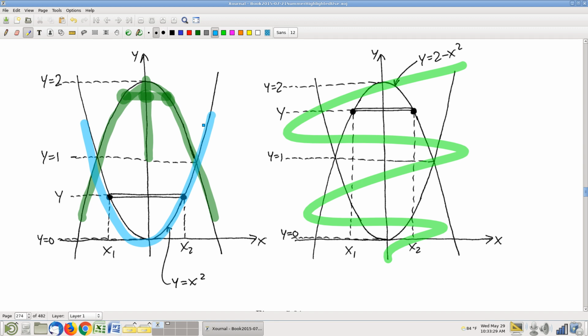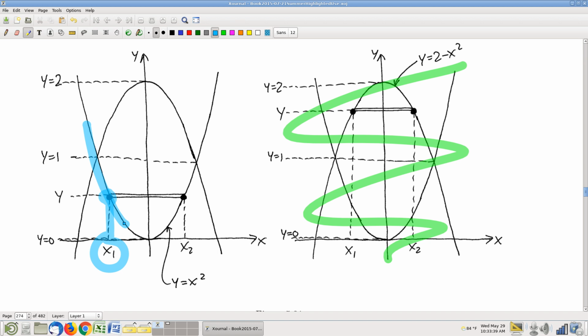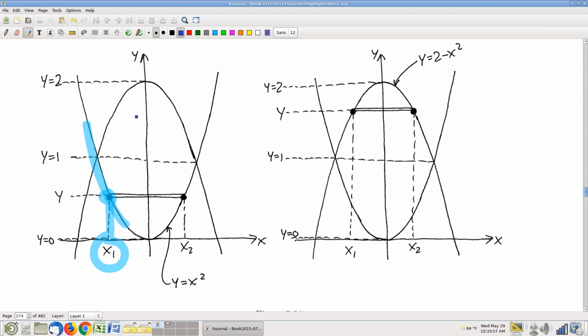So that's a tremendous problem, right? The formula for x1 is based off of that curve for small values of y, but it's based off of that curve for large values of y, which is what I have in this picture over here. Why don't I just do it over here as intended? So the value of x1 is based off of that curve for large values of y.